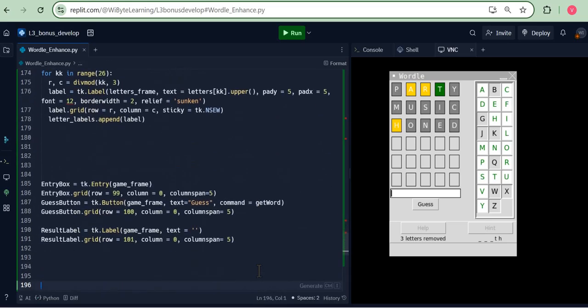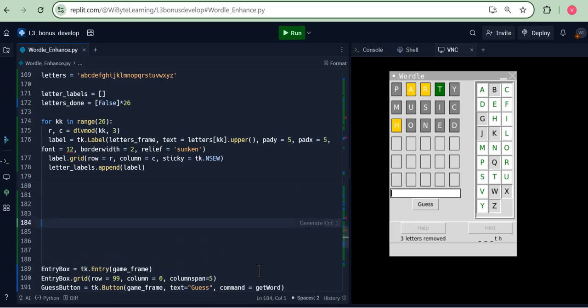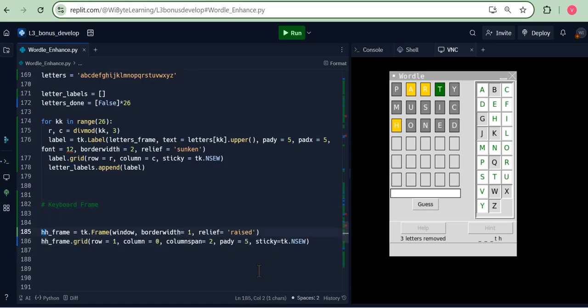So below this HH frame, which is the hint and help frame, let me just do it over here. I just call it keyboard frame. Okay, let me call it KB frame, KB standing for keyboard. Obviously, this has to go in the window, and this is fine, let it be like this. However, the important bit is that this must be in row number 2. And just like the help and hint frame, this also should span 2 rows. So I would stick with this, right? So this should give me the new frame.